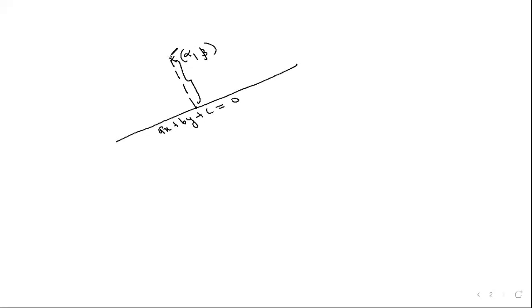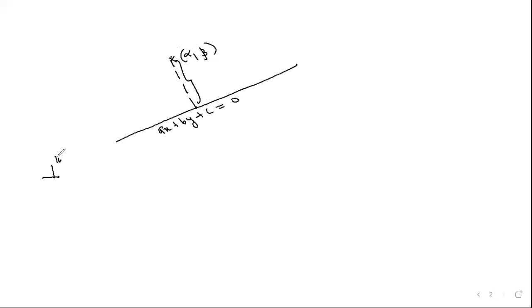Now what I'm going to teach you is, if I give you a point here, and if I give a line's equation, how will I find this distance? I'm going to teach you a formula to calculate the distance from a point to the line. So what is the formula?